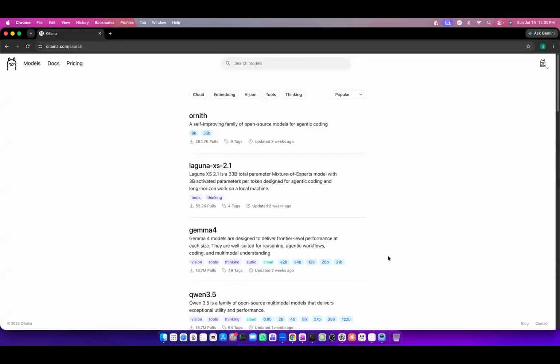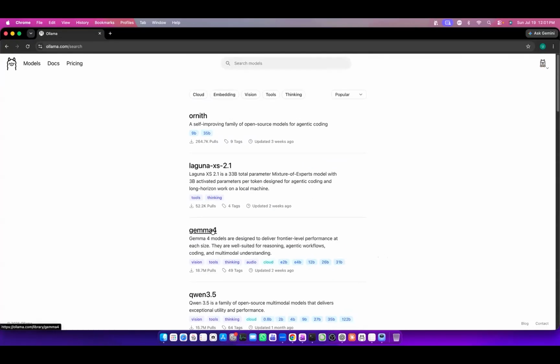Some 2 billion parameter models are also good enough. First rule. If you have 16 gigabytes, then do not choose anything that has more than 10 gigabytes of size, the model itself. Correct? You can use even a 20 gigabytes one, but then memory swapping happens and it will be very slow. You will be able to see the results very slowly. It will not work. Fine. So let me show you what are the best ones.